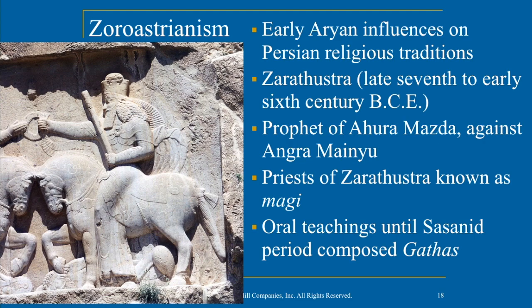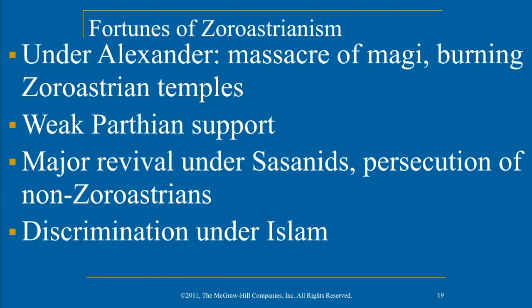And on that day of judgment, those who did good and lived good lives would go to a heavenly realm and probably hang out with Ahura Mazda, whereas those who did evil would be cast down by demons to an eternal punishment and pain. And these oral teachings continued until the Sassanid period, who composed the Gathas. And so they believed in an oral transmission through telling of stories and careful memorization, but eventually they get written down under the Gathas.